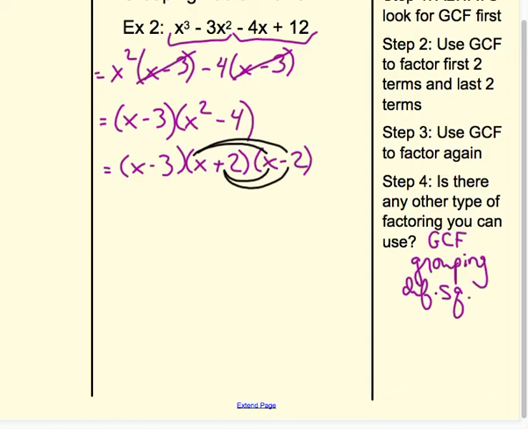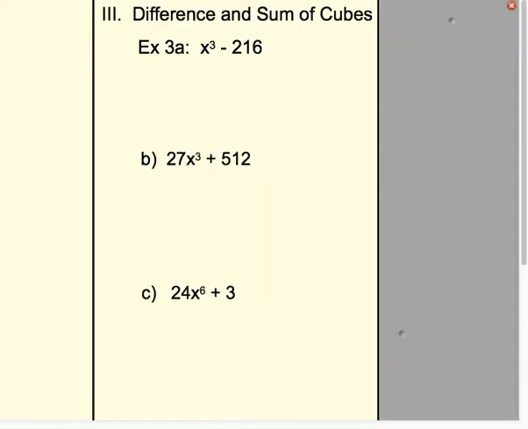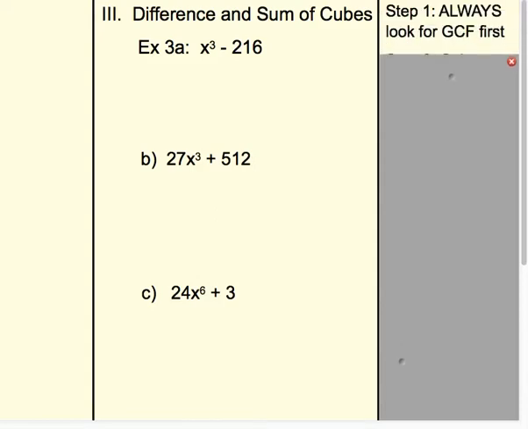And quickly, the other two types of factorings that we've seen so far, if we have a trinomial, we can either try the t-chart if the lead coefficient is 1, or the AC method if the lead coefficient is not 1. Last slide, we're going to take a look at this new type of factoring, our sum or difference of cubes. Before we factor, always, always, always look for a GCF first.